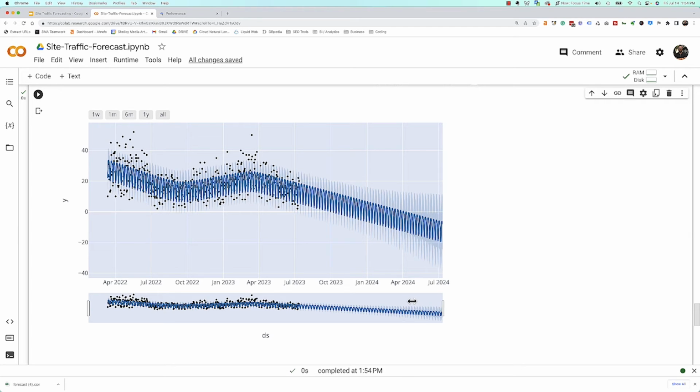So again, in this instance, this would be something that would raise a red flag, and you might want to go back to your team and say, hey, let's change what we're doing and adjust in order to see more of a positive swing on things. So this is what it looks like when the data is headed in the wrong direction.